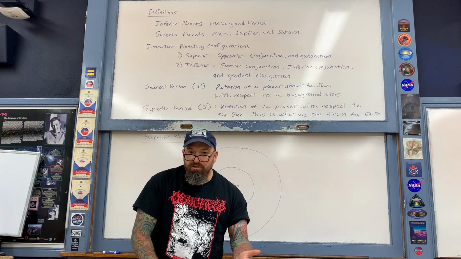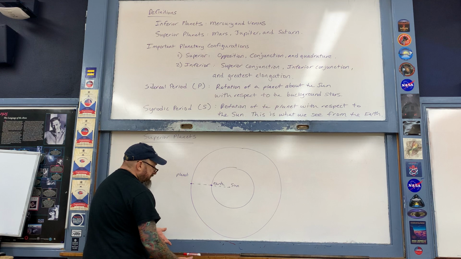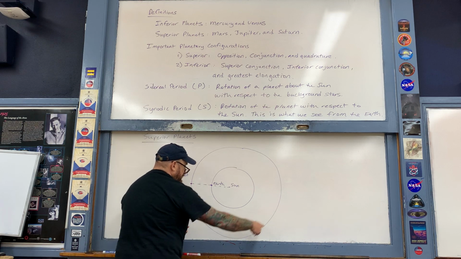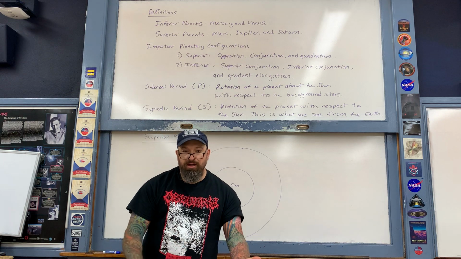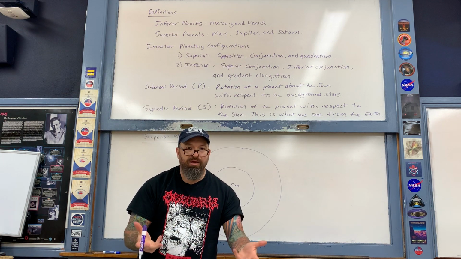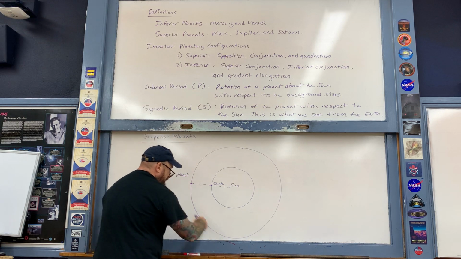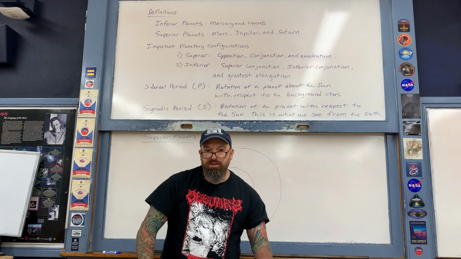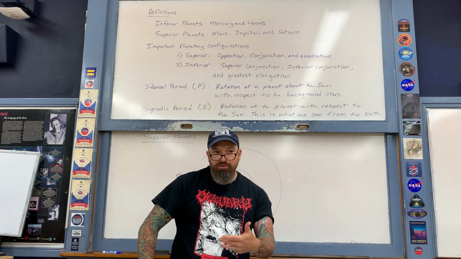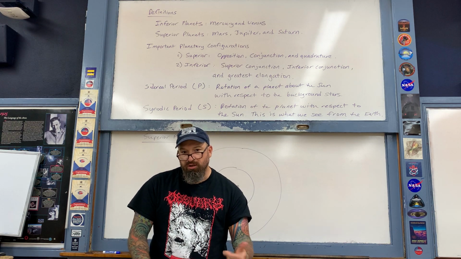Okay, now the sidereal period of the planet. The sidereal period of the planet, very simply, is the amount of time it takes the planet to go from here to here. Notice that with respect to the background stars, in other words, think of the background stars as this classroom, the planet's position from here to here is the same. Once again, this is referred to as the planet's sidereal period. It's also known as its orbital period. It's basically the planet's true year.